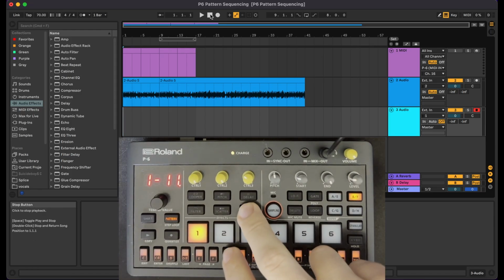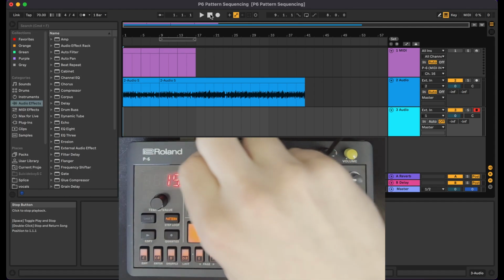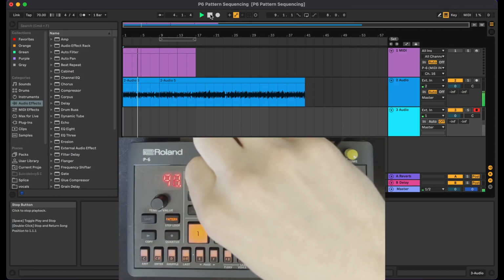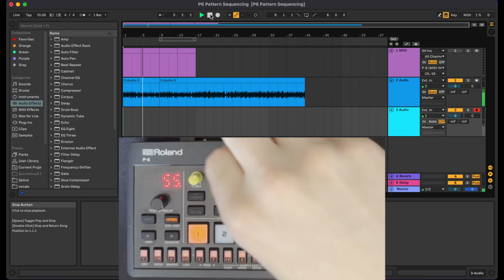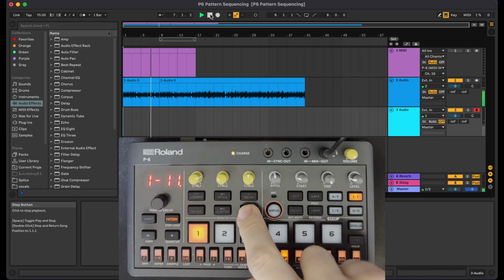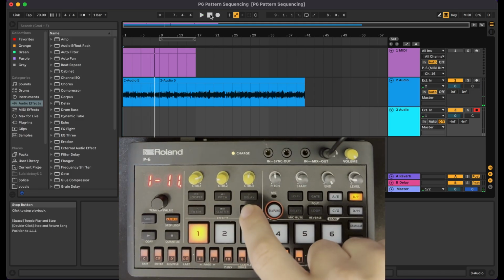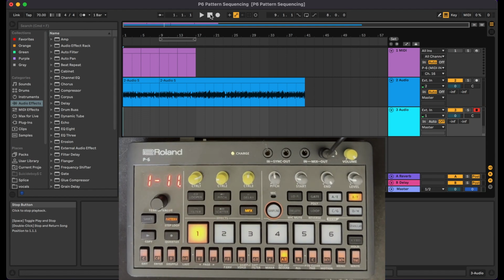So now we can do whatever we want, like a light vinyl sound. Okay, cool. So I'll turn that on.